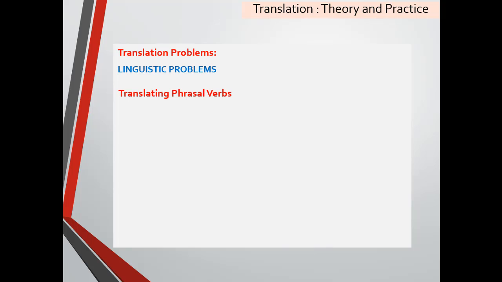Phrasal verbs are tough challenges in translation, especially when translating from English into a language or languages that do not use similar constructions. Phrasal verbs are usually composed of a verb and a preposition or an adverb or both of them, and this makes it difficult for translators to recognize it at first glance. And the difficulty comes usually from the fact that the phrasal verbs get an entirely different meaning after you add the preposition or adverb than the meaning of the head word alone.